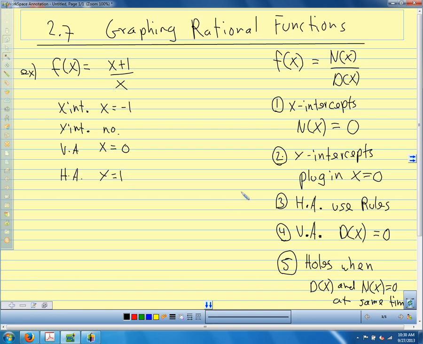So now we can start our sketch. This is going to be a rough sketch here. I'm not going to put a grid. The way I usually do it is sketch in my asymptotes. I usually use dotted lines just to make it clear. So our vertical asymptote is at x equals 0. So that's the y-axis. There's my asymptote. Horizontal asymptote, y equals 1.